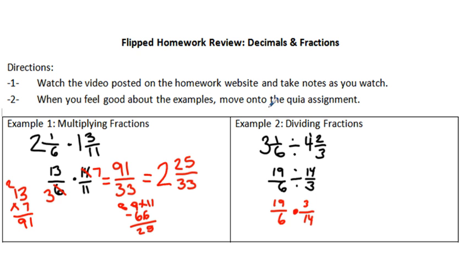Now can I cross reduce? I can over here. 3 goes into 6 twice, 3 goes into itself once. Then I'm going to multiply across, and I get 19 over 2 times 14 is 28. And we are finished. This is not an improper fraction. The numerator is smaller than the denominator, and I cannot simplify, so I am finished.